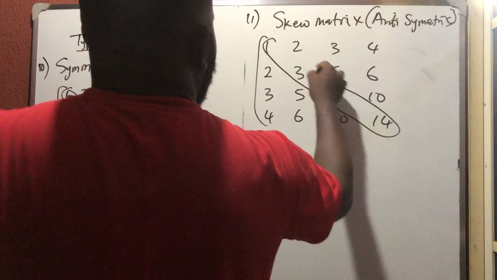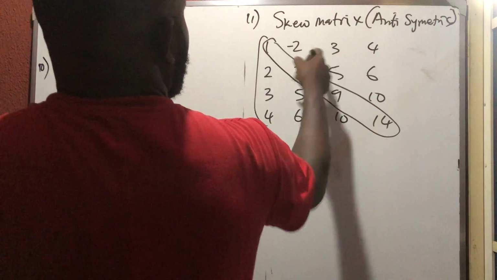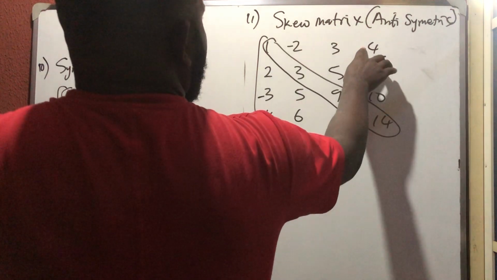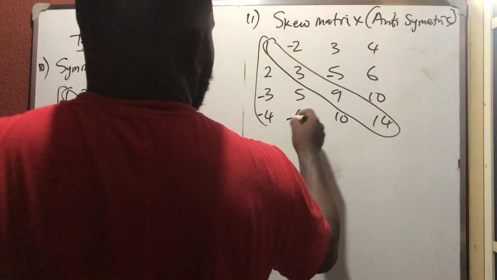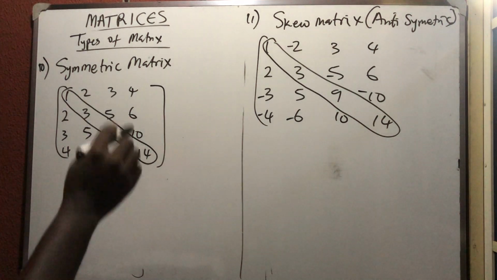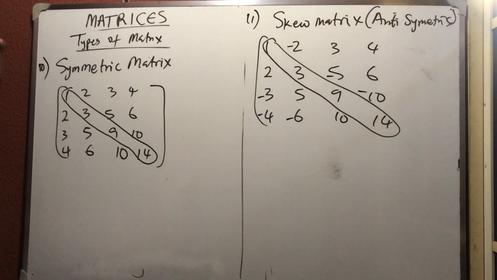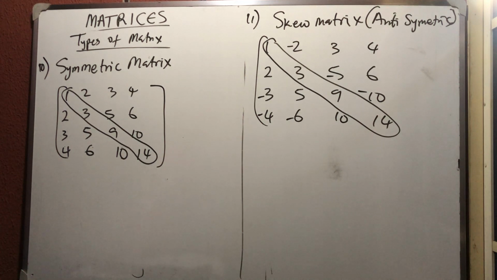Since I have this as my diagonal, now if here is minus, here will be plus. If here is plus, here will be minus. They will not be the same sign. As simple as that. If the other one is plus, the other one will be minus. So let us take an example to that, and then we enter into addition and subtraction of matrix.